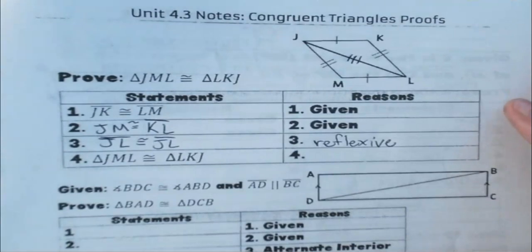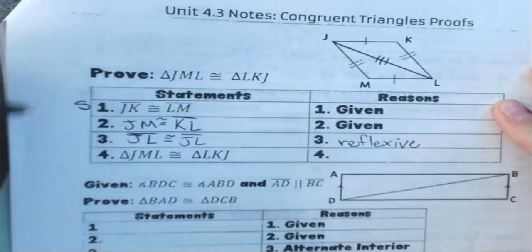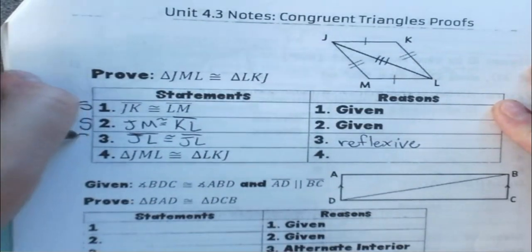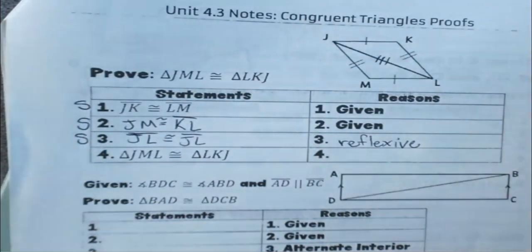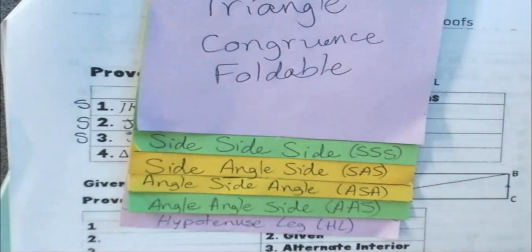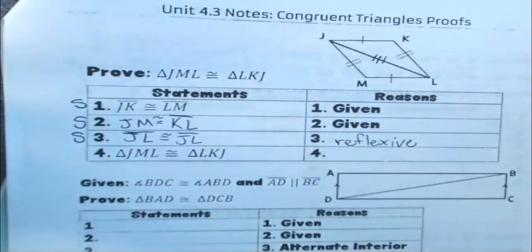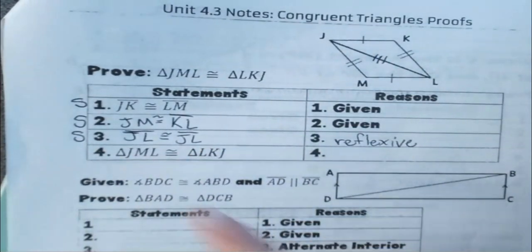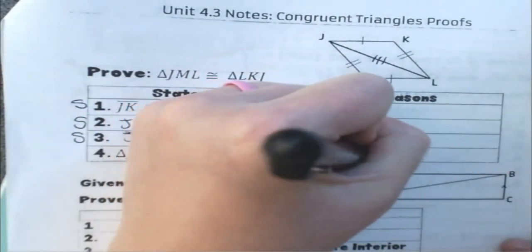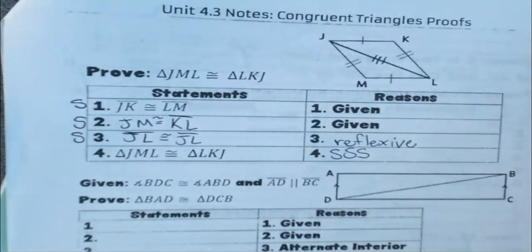And then now we have proven these things. So I want you to look at your picture. Look, all the sides are marked. So one of the sides is here, another side is here, and a third side is here. And then look, that's one of your reasons, right? All three sides being marked congruent is one of the reasons. And so the reason you know these triangles are congruent is because of side, side, side.